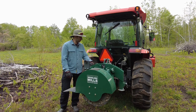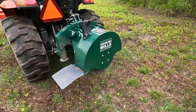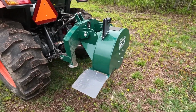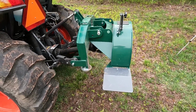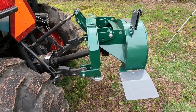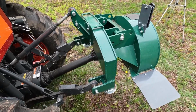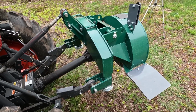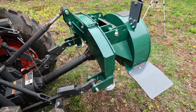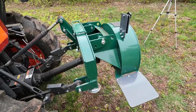Let me walk you around the kind of setup you have to do and how it works. When I received the stump grinder, it was very well packaged inside of a metal shipping crate. An 18-wheeler basically stopped at the street and the driver called me and said, come pick it up. I took the tractor and I had to unload it. Just so you know, the guy only had a little pallet mover, so there was no way for them to unload it from the truck and bring it to my house. I had to go pick it up with the tractor. Something you might want to know if you're ordering something like this.